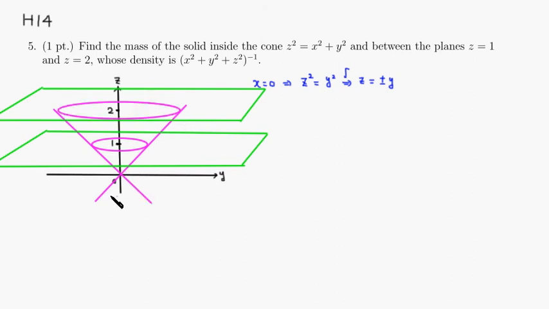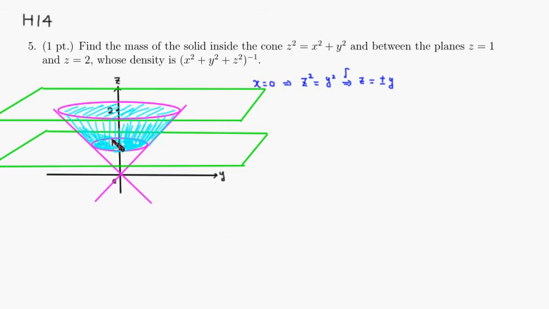The solid that we are interested in is this solid right here, so I'm going to shade it. Oh, that's not what I want. So this is the solid, and this is the top side, and this is the bottom side, so I'm going to shade it maybe like this. This is the solid that we are interested in.